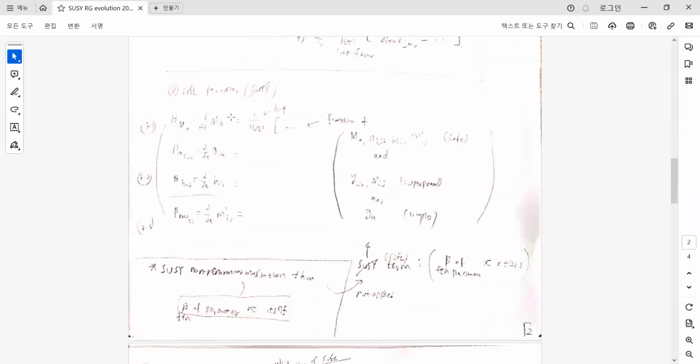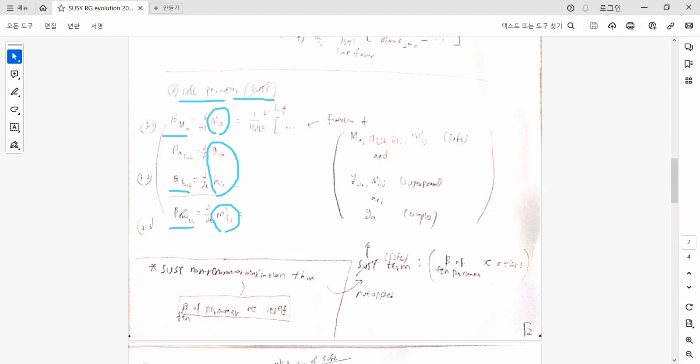And I want to discuss some soft parameters, the supersymmetry breaking terms. There are three types of soft terms: gaugino mass terms, the trilinear scalar couplings and the bilinear scalar coupling, and the scalar mass terms. And similarly, we can assign beta functions to each type of soft term.